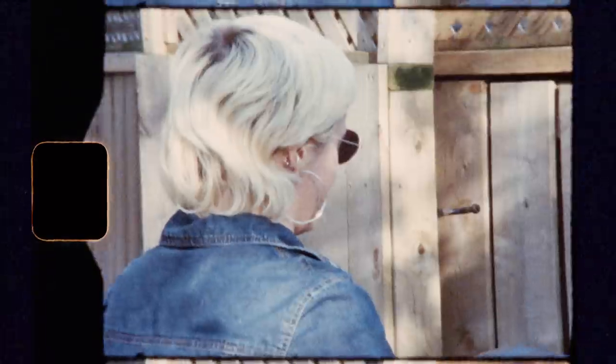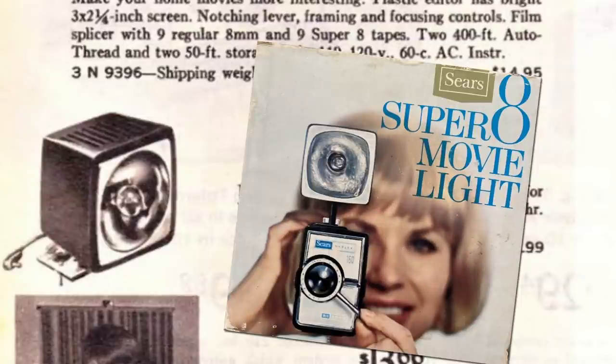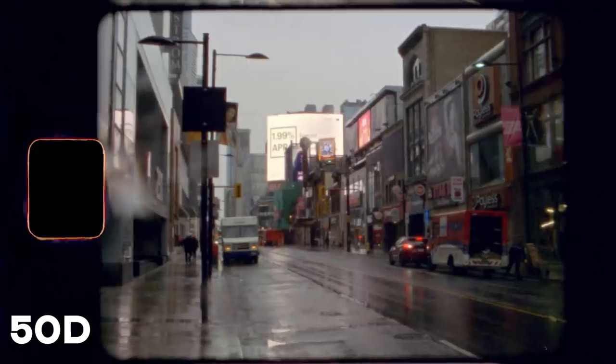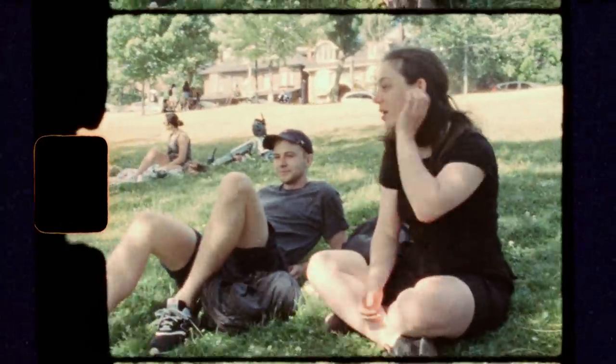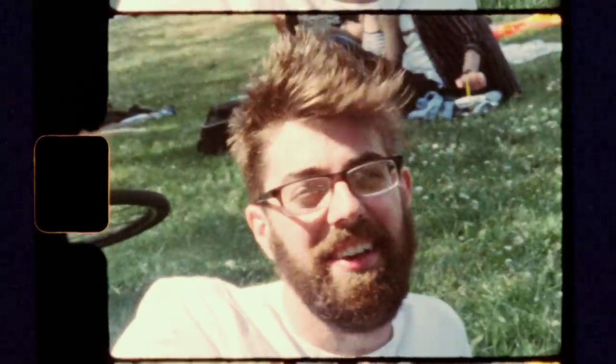All of this outdoor footage was shot with the internal orange filter in place, which converted the white balance of the film from tungsten to daylight. At 200 ISO indoors, you still need good light — for this I shot using an LED light on top of my Nikon and blasted it right into my friend's face. In the past you could get really bright Super 8 camera lights for indoor shooting, but a really good modern alternative is just a small LED light like this one. The grain on this is more noticeable than 50D but still smaller than 500T. Also, when you have the filter in place it changes the ISO slightly because you're losing some light through that filter — so outside it is only a 125 ISO film, whereas indoors with no filter it is a straight 200 ISO film.